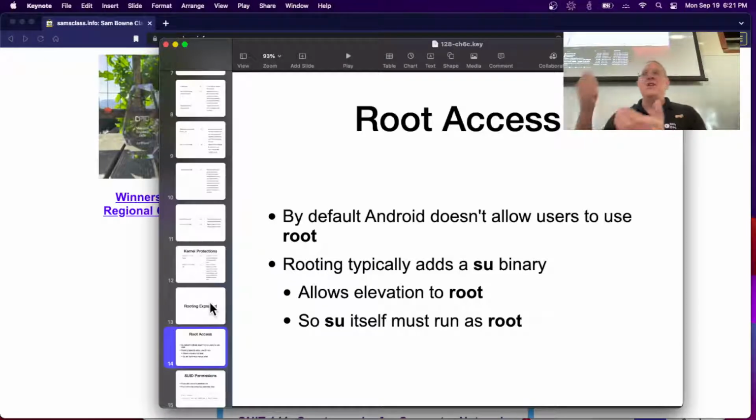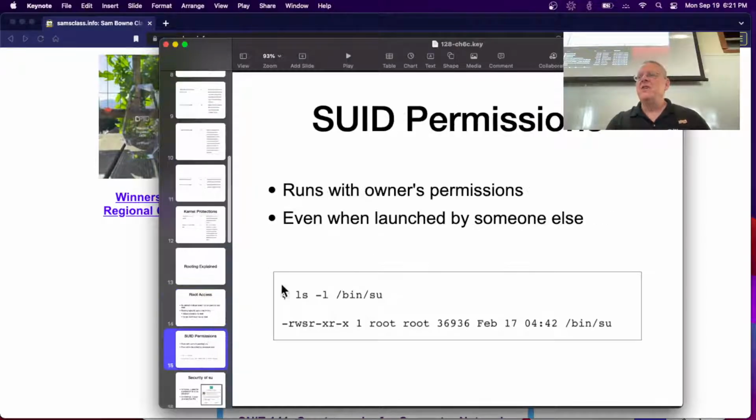Chromebooks came with a switch. You can switch it to root if you want to. You're going off our map and we're not going to support it anymore, but you can do it. And so there's a lot of ways to do it. So the simplest way, ultimately you want to add an SU binary, a super user binary. Now you can execute SU to elevate to root. So SU itself must run as root. So there's ways to do it.